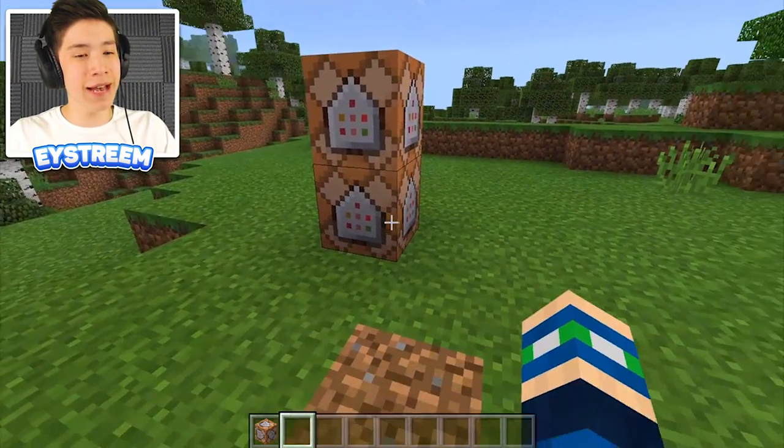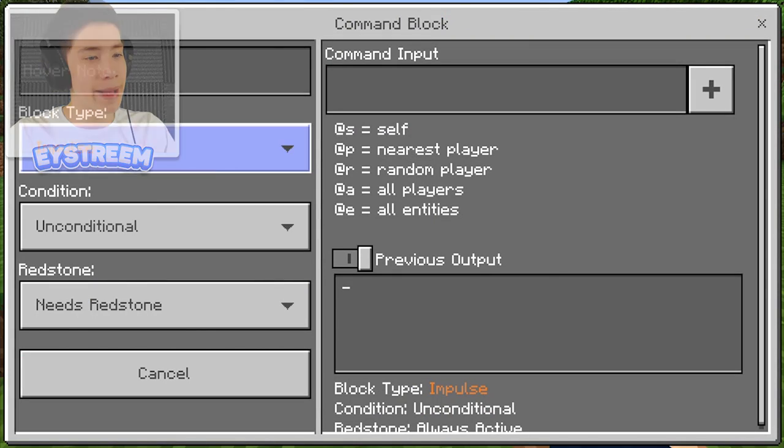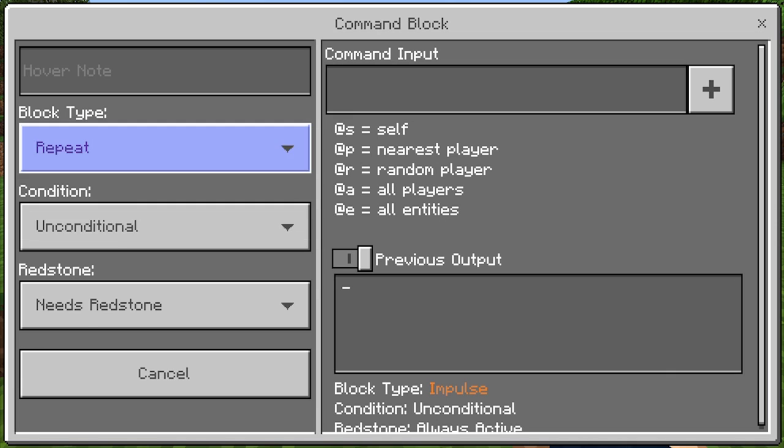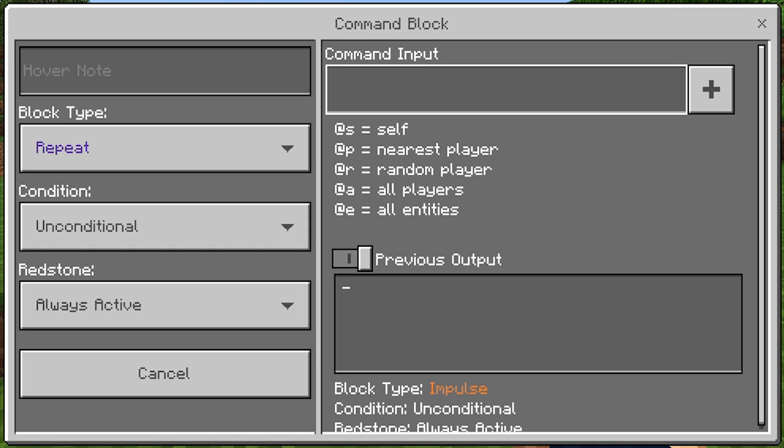But anyway, once you have done that, you want to jump to your first command block. Now, this command block, our very first command, is going to give us super arrows. And you guys are going to love this. Well, I'm hoping you will. So you want to go ahead, make this repeat, then always active.